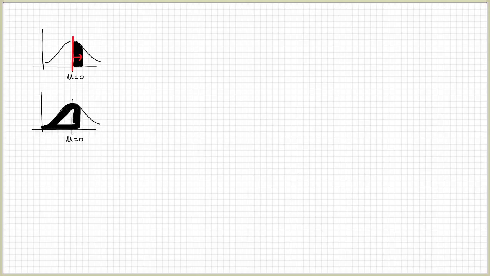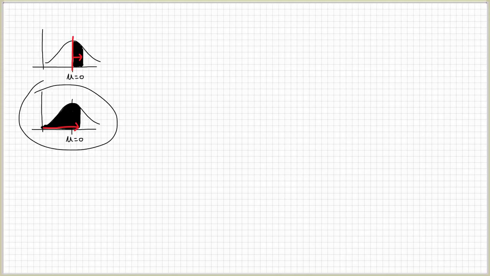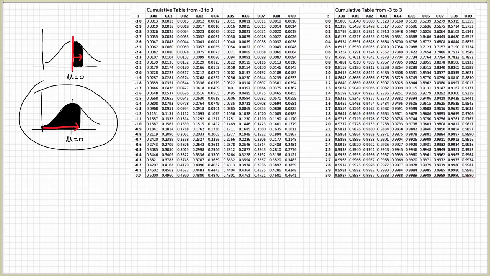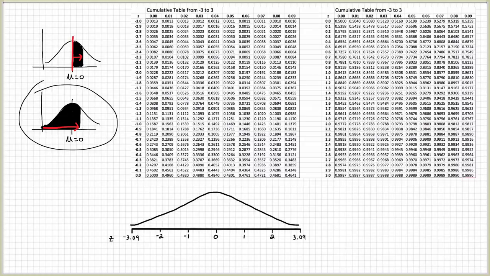In this video, we're going to use a z-table where the shade starts from the left and goes to the right. So you're going to need this diagram for your z-table. And usually your z-table has 2 pages. The first thing I want to do is to shade the z-curve and show you how that corresponds to the table. Okay, first of all, the table has a minimum value of negative 3.09.